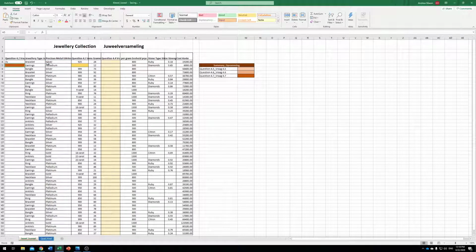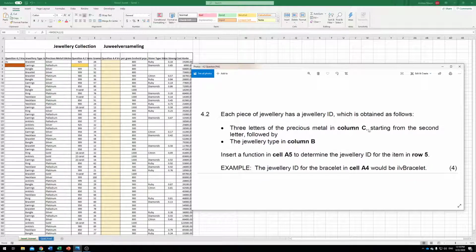So silver, it will take the ILV of that. And now I need to add that to the jewelry type, which is in column B. So like bracelet, for example. So I'm adding that. So this, in other words, would become ILV bracelet.